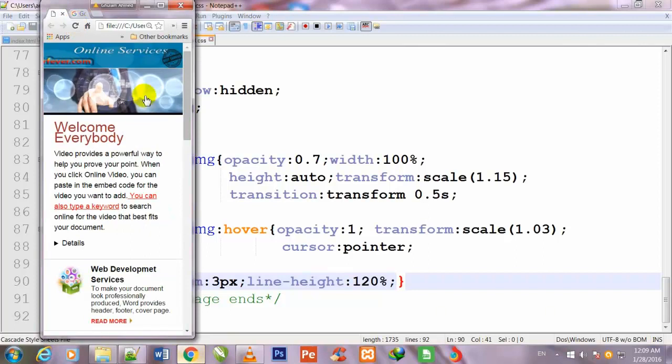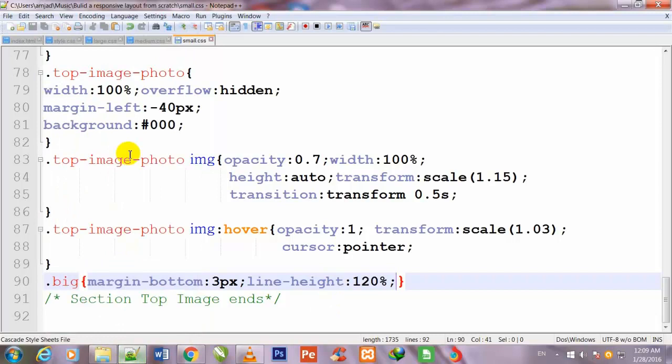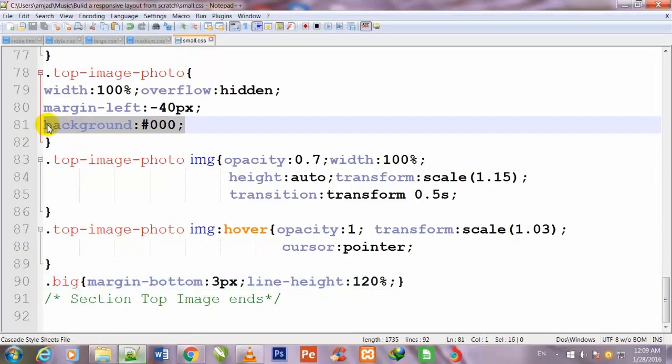So you see that this image has been attached with the header banner, and this black color is also showing as its background. So friend, now this image has also been adjusted. So now I come here, and if you don't give this background color I showed you, then that black color will not show. Control S to save.